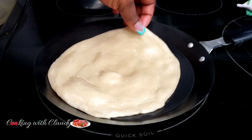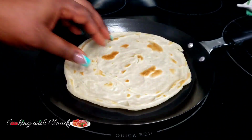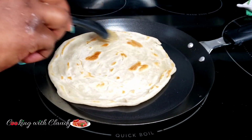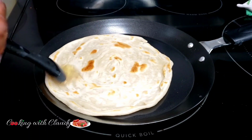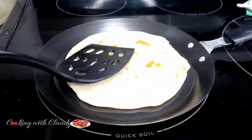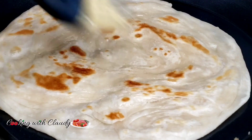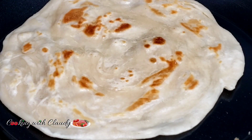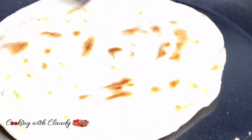So let that cook for about 3 minutes and you're going to flip halfway through, okay? You are not cooking each side for 3 minutes. No, it's going to overcook and your flatbread is going to be too hard, okay? So 3 minutes, let me say 1.5 minutes on each side. So this is how it's looking. You see those beautiful layers already formed on there.